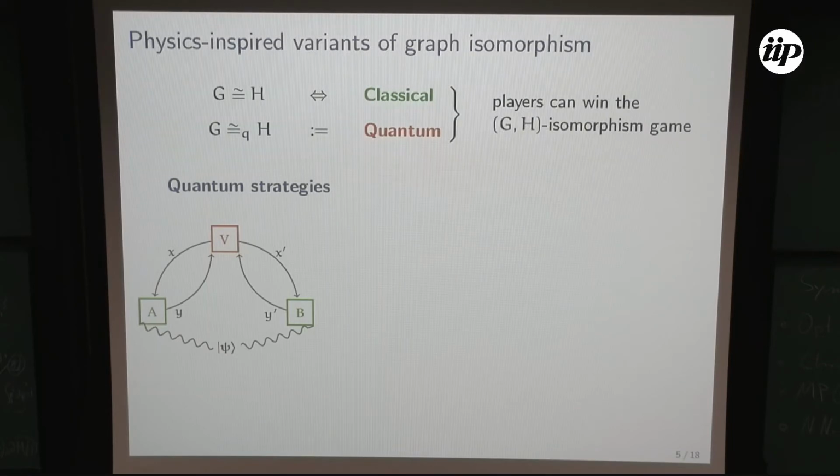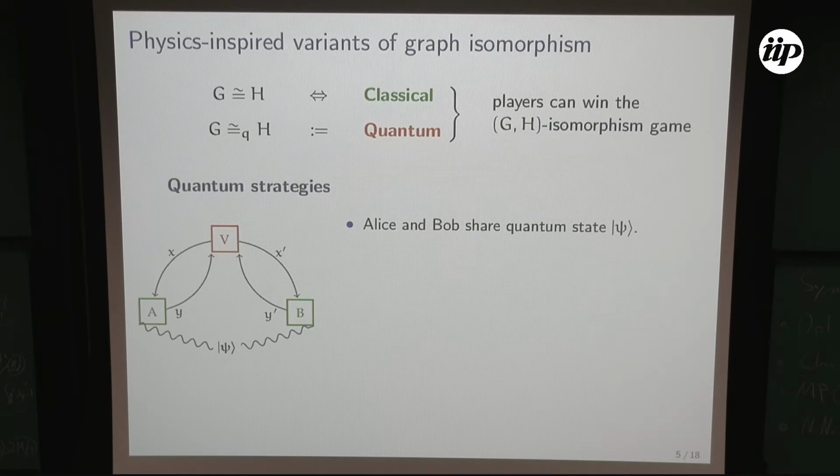All right, and what is a quantum strategy? Well, the game remains the same. All that changes is the actions that are available to Alice and Bob. So a quantum strategy consists of a quantum state, some shared state psi, which is a unit vector in some C^d tensor C^d. And then you think of one tensor factor as belonging to Alice and the other one to Bob.